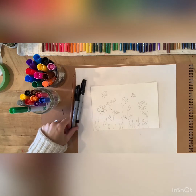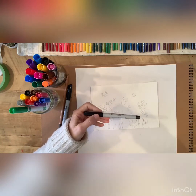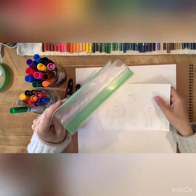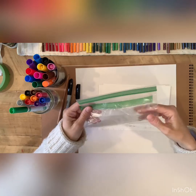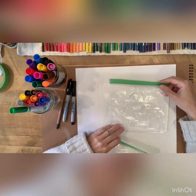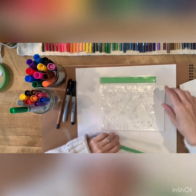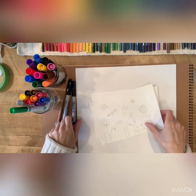You're going to go over your lines in Sharpie before you do any painting. Since I'm working smaller, I'm going to use my ultra fine point Sharpie. If you're using a bigger piece of paper, you might be able to use your fine point Sharpie. Keep in mind that however big your drawing is, you'll want to stick with a similar size bag. If you draw bigger, you'll need either a bigger piece of plastic wrap or a bigger baggie.